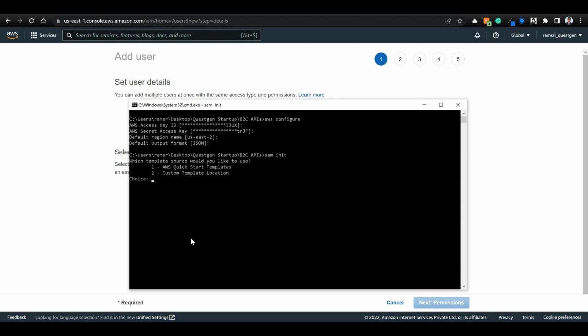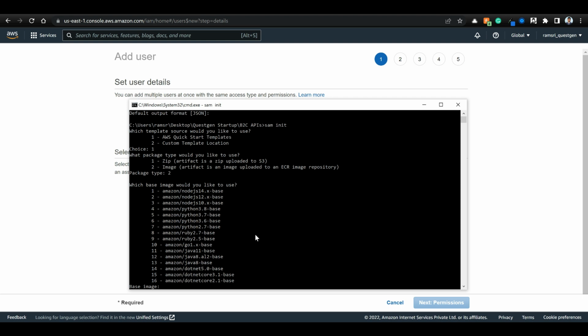So what we are doing now is to start with an AWS SAM template so that we can deploy everything. When I do SAM init, it asks which template source would you like to use. I'm clicking on quick start templates, then zip and image. So essentially, do you want to deploy it as a zip or use a container image? I'm using a container image. If you have small things like NLTK, etc., you can use zip, but here I'm using HuggingFace and PyTorch, so I'm going to use a container image.